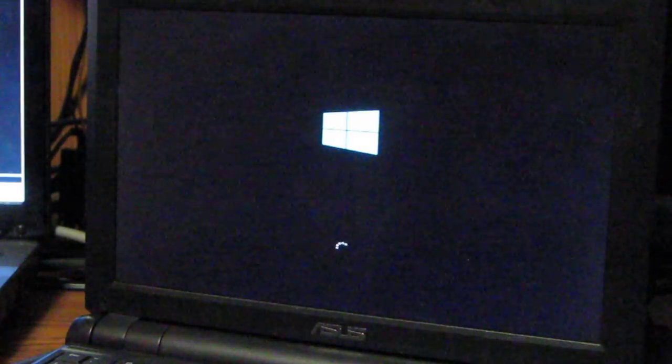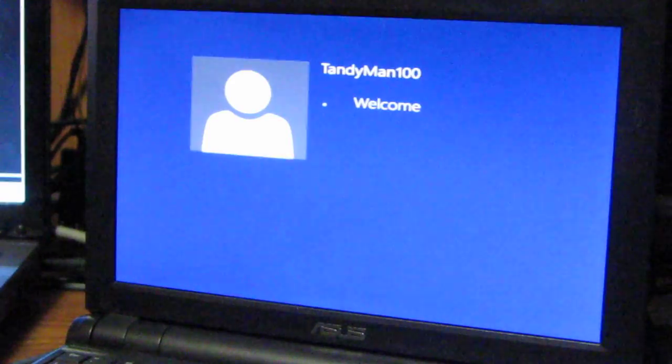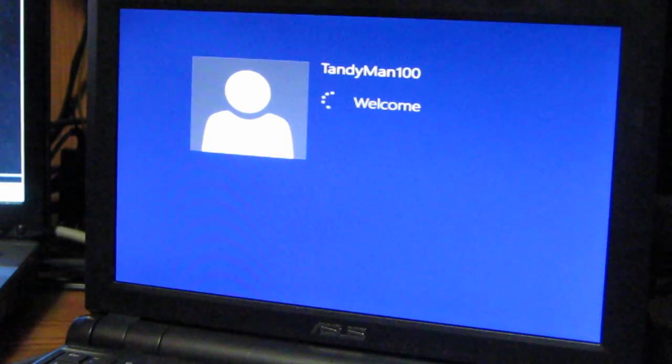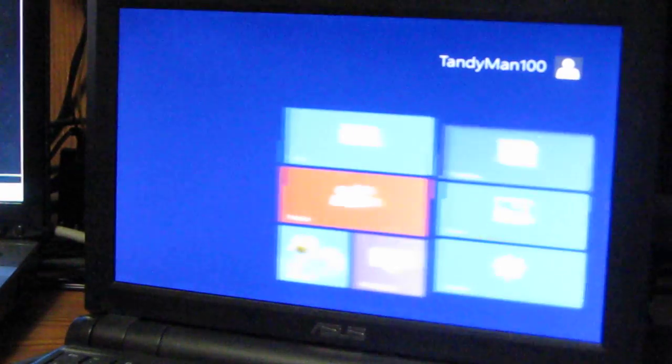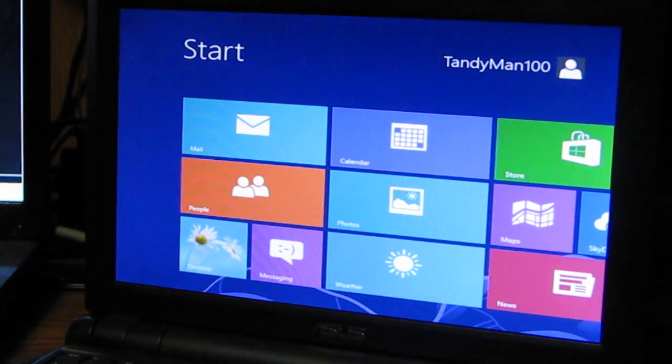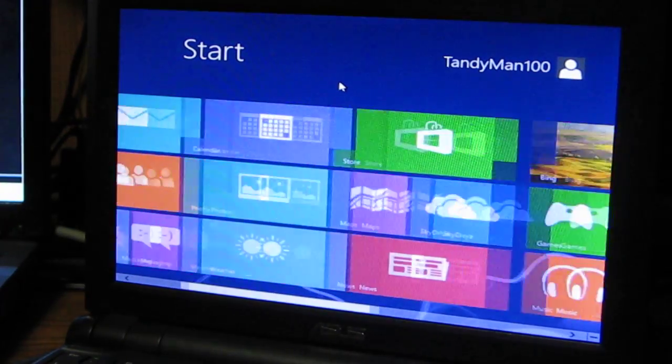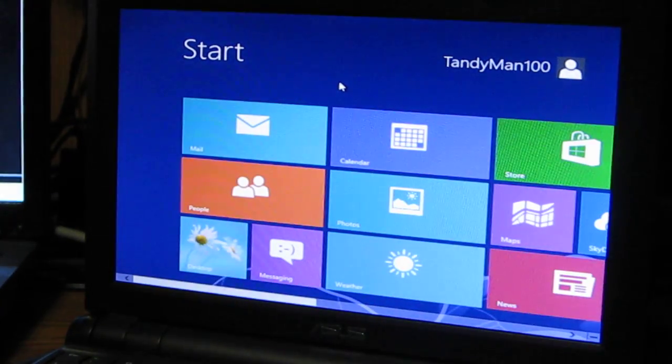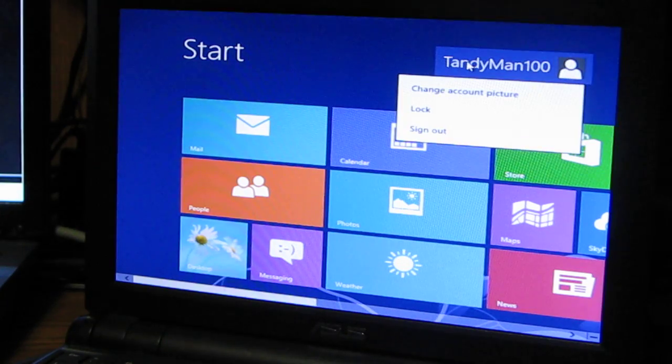Very nifty. Honestly, I was quite surprised with how well it ran and how fast it boots right there. If I was able to get a gigabyte of RAM in this system, I would probably consider using this as my daily driver. It is that good. Much faster, in fact, than Windows 7 was, despite not having video drivers. So there you go. It loaded up the start screen. I'll just do a two-finger scroll up and down here, and it scrolls along the start screen. Pretty smooth.